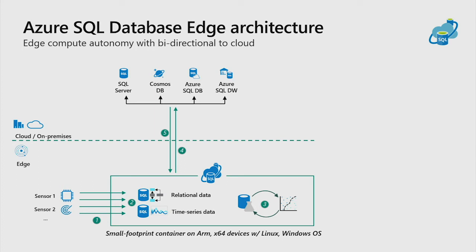So Azure Stream Analytics is an Azure service, and it provides you streaming capabilities. It's a PaaS service, and you have to define a source and a destination. In this case, the source could be a machine sensor running on a factory floor, and the target in this case is the Azure SQL Database Edge table. So we have the Azure Stream Analytics running in the same container as the Database Edge. So any streaming data that is coming in can not just be processed, but even things like anomaly detection can be done right then and there on the stream.